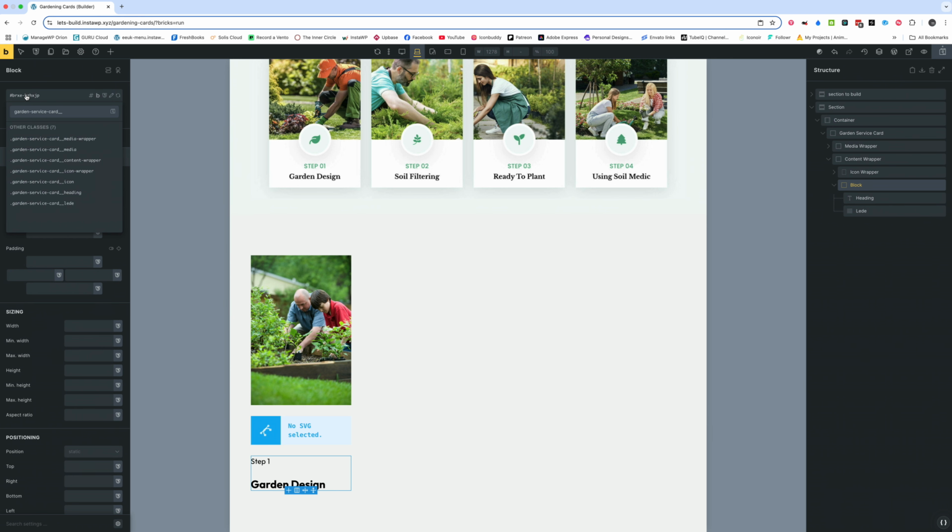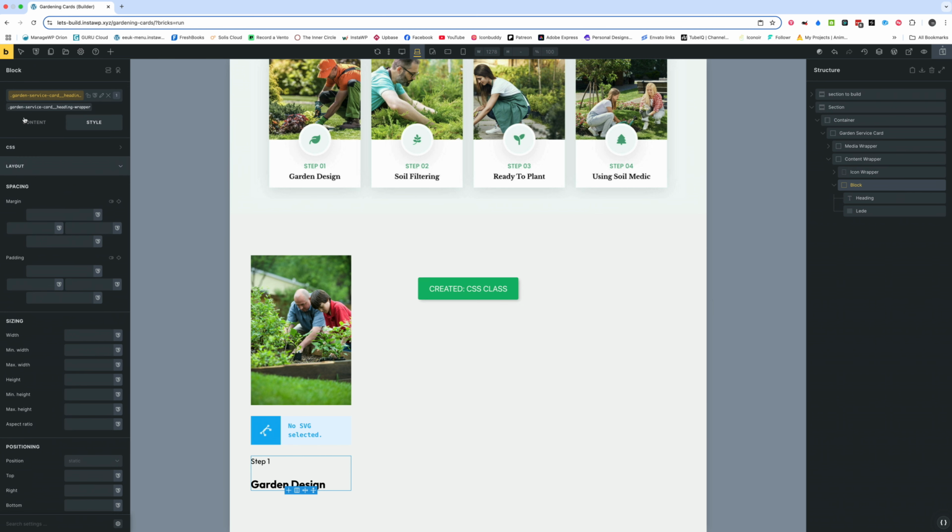Garden cuts, third, and we'll call this heading wrapper. Not brilliant, but at least we know what it is.